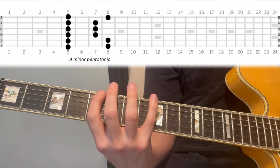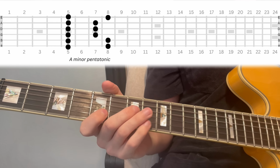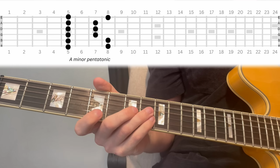We just know that we can play this shape over the top of it to make things that sound nice. But this is just a surface level understanding, and most of us stop here and start learning a new shape at this point, a completely new and different concept. We all understand that we have this box that we can use to just play notes, but none of us really know what these notes do, why they work, or what the nicest sounding notes really are inside of this shape.